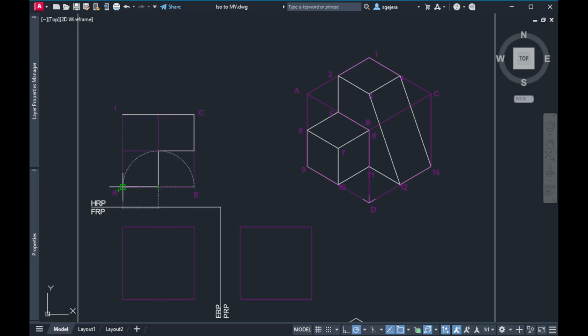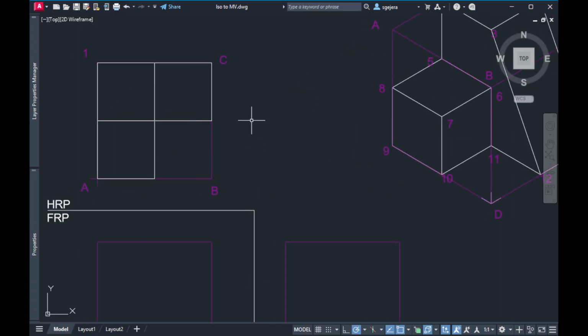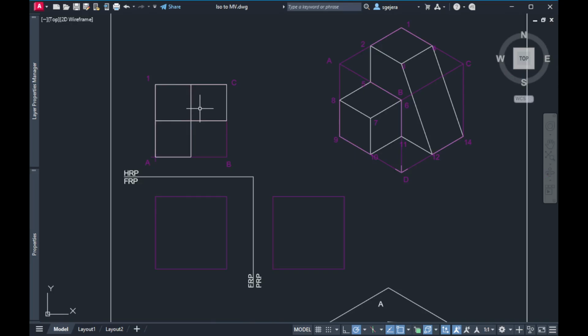Pwede ganyan, no? Drawing nyo like so. Or if you want, pwede rin, i-trim nyo na lang to. Trim nyo siya. Tapos, ilipat na lang sa final answer yung ano. Pero I suggest na leaving the glass box behind. Tapos, i-finalize nyo by creating another line that is of a different color yung final answer. Okay? Right? So, that is for the top view.